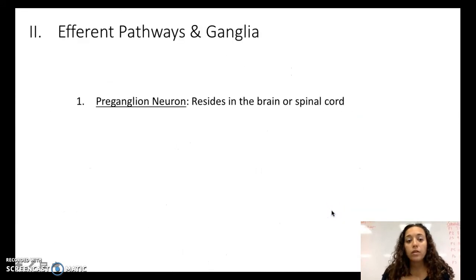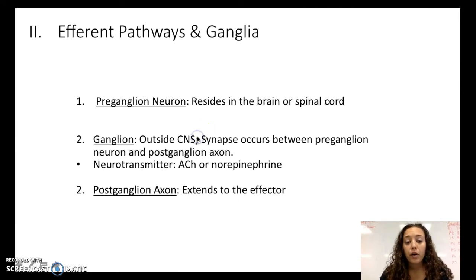Okay, so remember during these, what you have: preganglion, ganglion, and post. So in the preganglion, you're just saying where does it come from in the central nervous system. The ganglion is where there's a synapse. So in the synapse, you'll be moving some sort of neurotransmitter. And then your post-ganglionic neuron, you'll talk about how does it affect your effector? What's it going to do? Speed it up or slow it down?